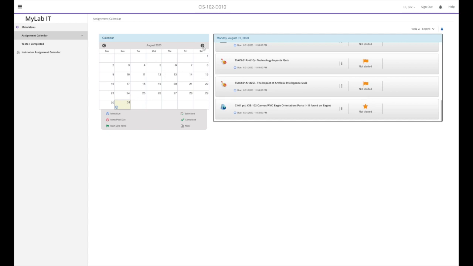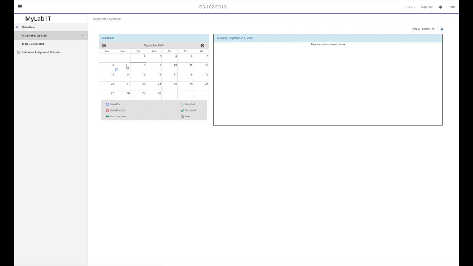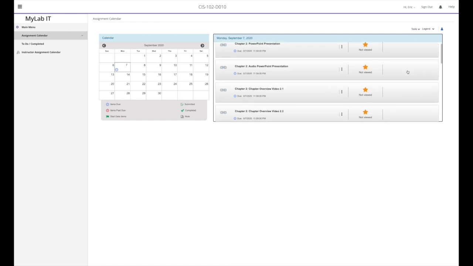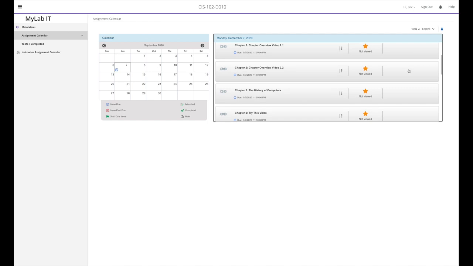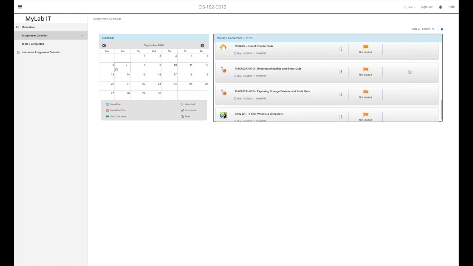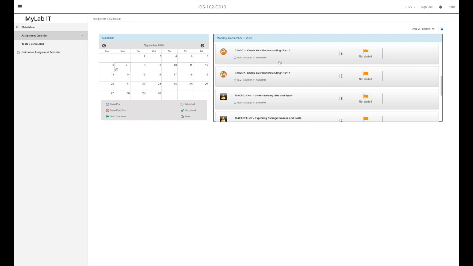So those are just a reminder of what's here in my IT lab. I understand that this is for last week. For next week, for the upcoming session, what would be due on the 7th is Chapter 2. So we're still mostly focusing on the material from either the text or the e-text, which are both identical. And you'll notice that you have the same sorts of assignments, just now instead of Chapter 1, you've got Chapter 2. So we're going to switch back over to the camera and we'll just recap everything for you right there.